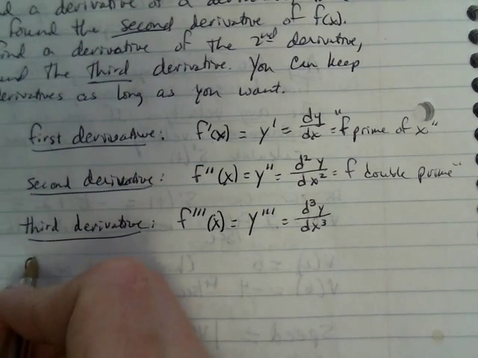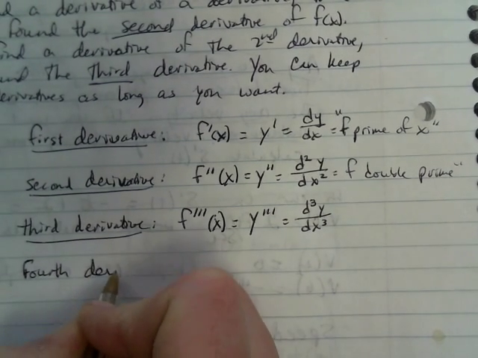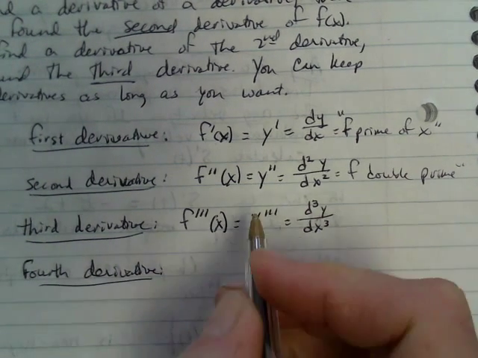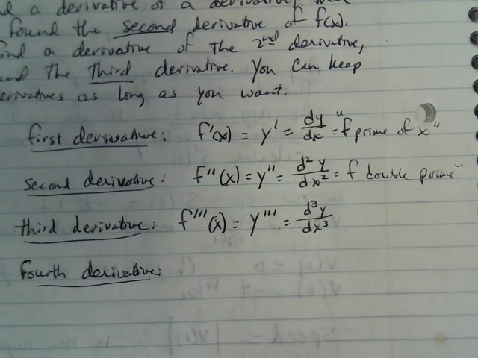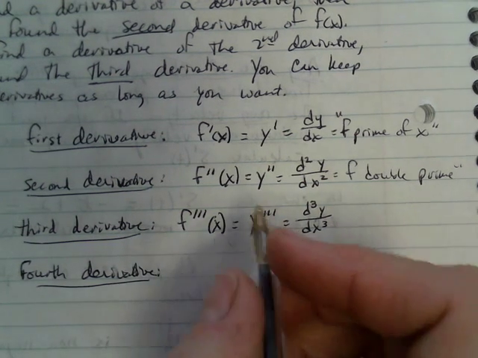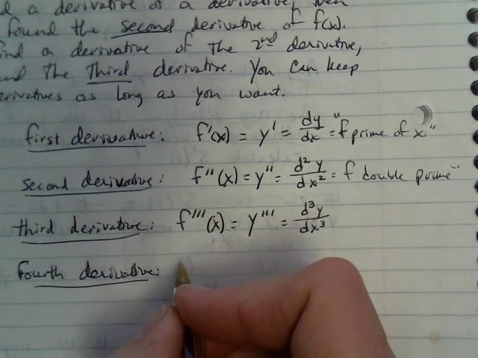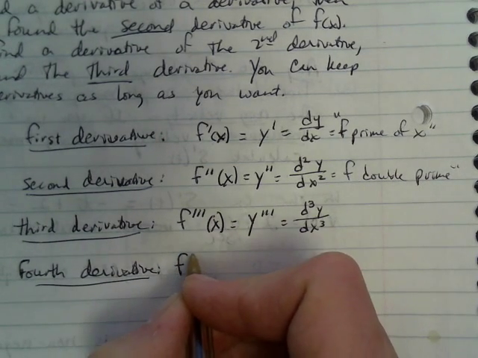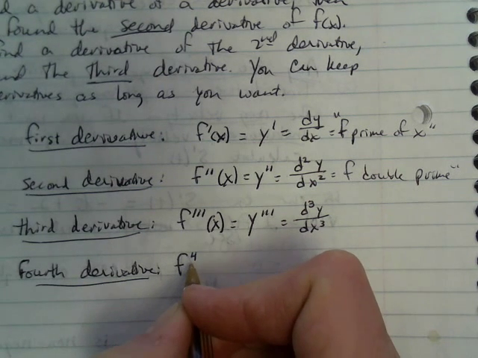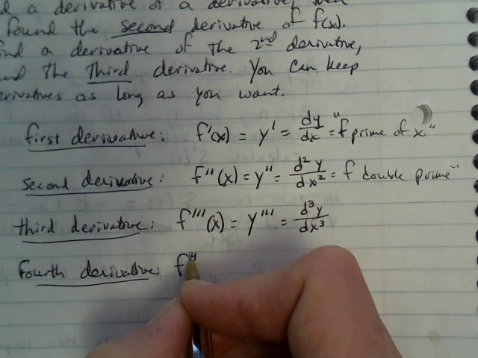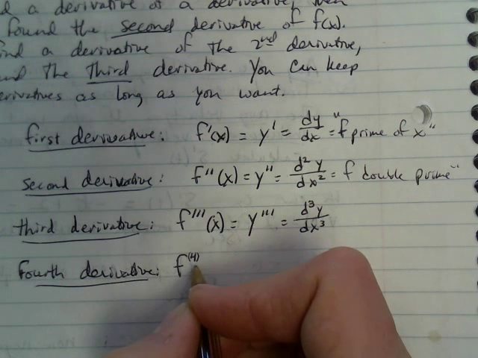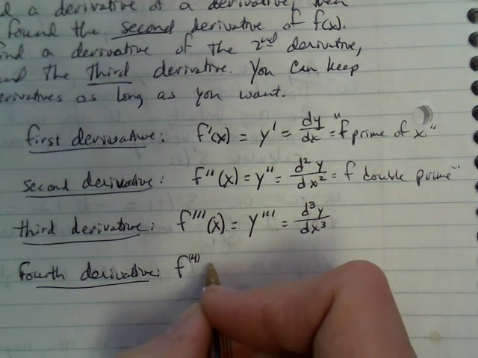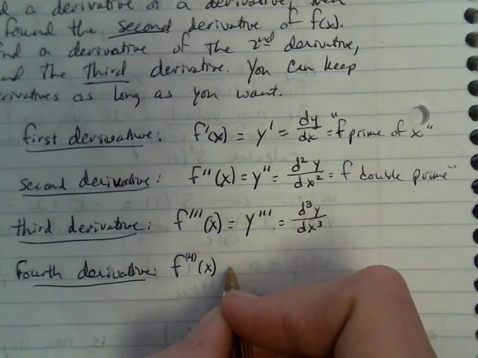Once you get to the fourth derivative, though, you kind of run out of room to put the primes in there. You don't put 4 little primes because it would get hard to count if you're taking like the 7th or 8th derivative. So what you're going to do is put an f, and then a little 4 here, usually with parentheses around it, which means don't take the function to the 4th power. We're actually finding the 4th derivative of the function f of x.